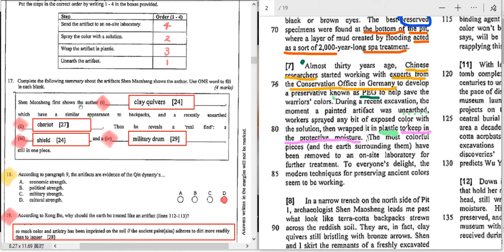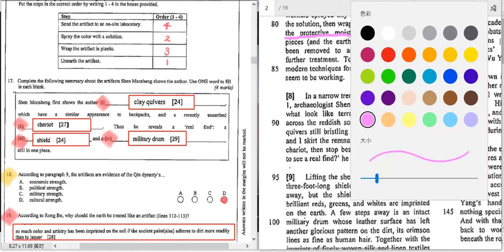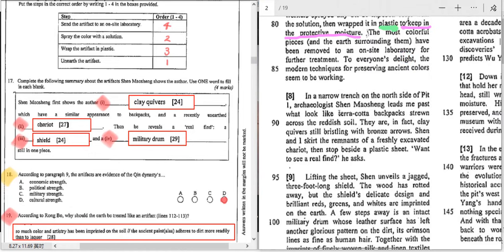Question 17 is where the real problem is. You see, all of them got a very low percentage of correct rate - less than one third of the candidates got it correct. So there must be some tricky thing about it. It's still about the artifacts. Shang Mao Shang shows the author smart thing to do - highlight the keywords. Here is her name, who is an archaeologist.